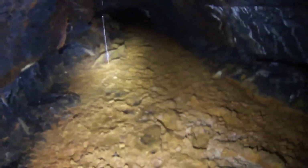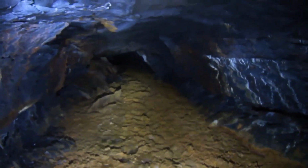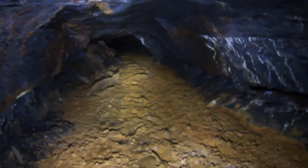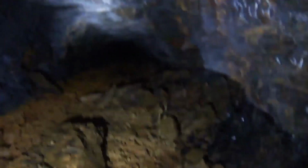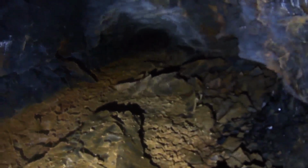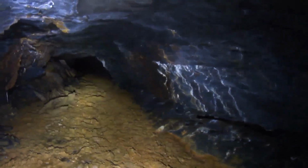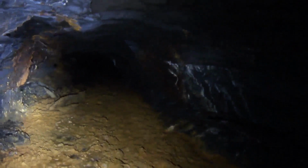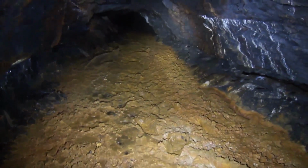Still pushing forward here. This is definitely the yellow brick road, man, or the orange road, if you want to say. Just keep stretching on. Mr. Box, he's disappeared somewhere up there. So I'll catch up to him eventually. But that's a look back right there. Just keeps on going. Probably gone at least 900 plus feet right now. Could be way off on that, but just a guesstimate. So anyway, just keep pushing forward for a little while.